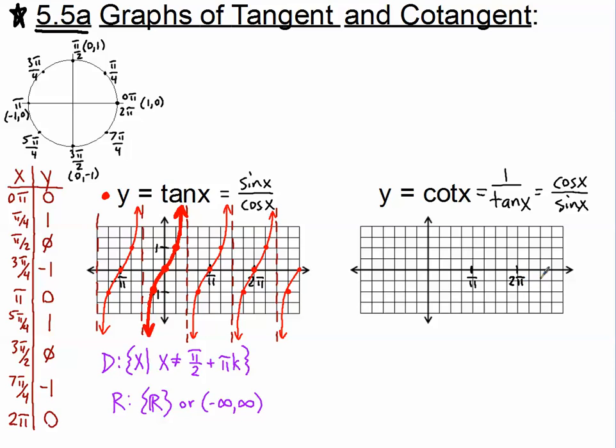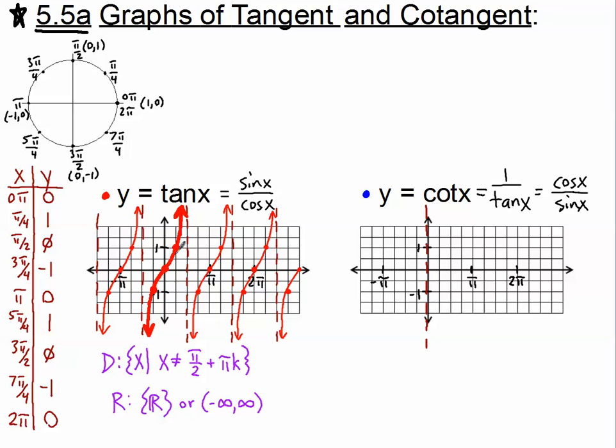Okay, and the fourth tick mark over here is negative pi. I'll just put that in there. And I'll go up 1 and down to -1. Okay, and I'm going to do this graph in blue. So I'm taking all of the reciprocals of the tangent values, and I'm just going to start here at the origin. Right here I've got 0, and the reciprocal of 0 is 1 over 0. But 1 over 0 is undefined, which means that I have a vertical asymptote right at the beginning, right down that y-axis.